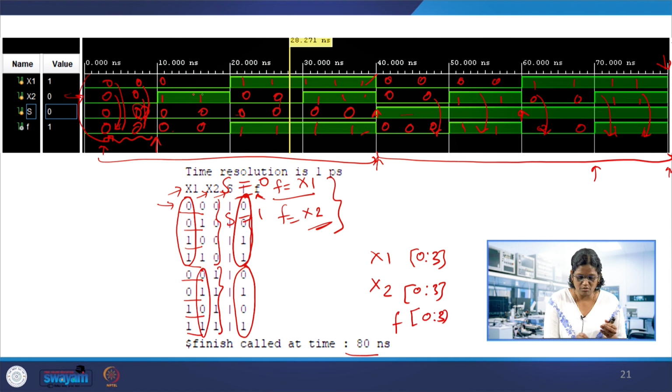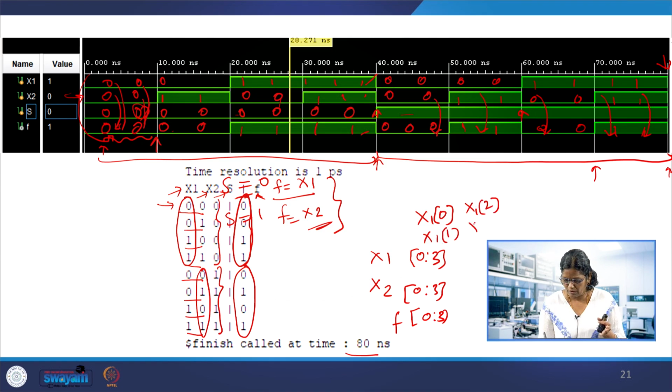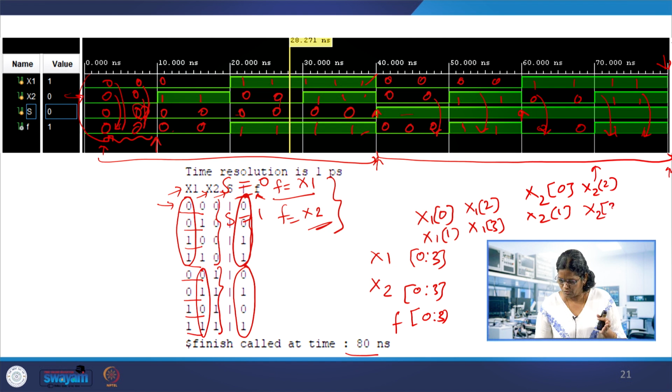So we need to see the waveform editor outputs bitwise: x1[0], x1[1], x1[2] and x1[3], the 4 bits, and similarly x2[0], x2[1], x2[2] and x2[3]. If it is 4 bits and 4 bits again, then f will be 4 bits. So we have to view each bit separately in the waveform editor. Passing x1 or x2 depends on the select line given over here.